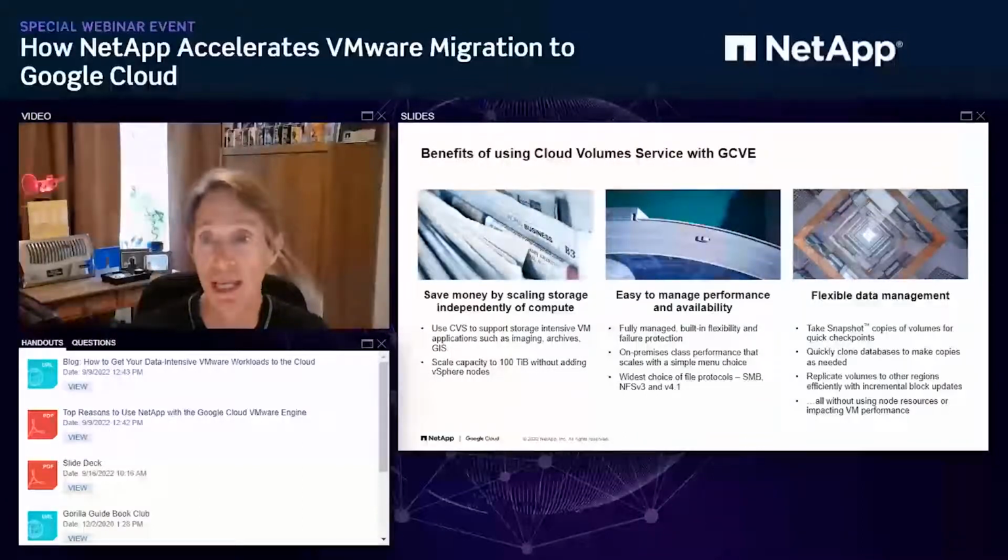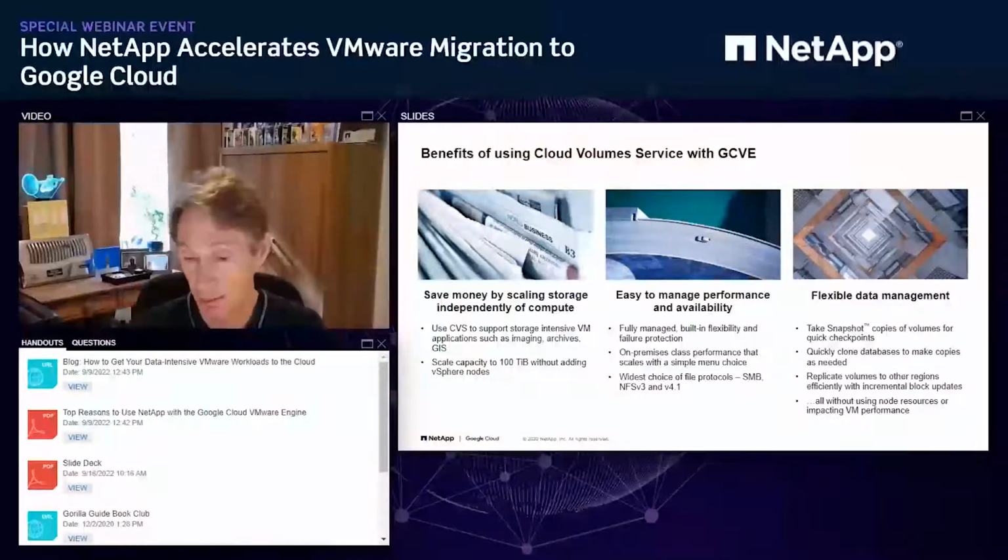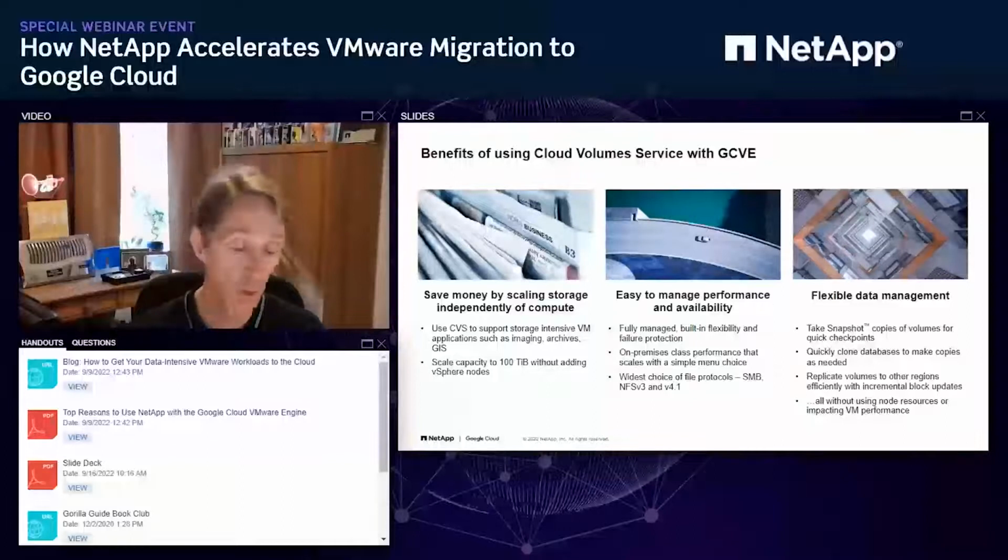So now looking at it, why would you actually use them together? Why would you connect them together? This slide kind of covers that. And the big one is about scaling storage, so having more storage than you get with your default number of GCVE nodes. I have customers that have very storage-intensive needs: imaging repositories, archives, document archives. I also work with a telco that has monitoring and logging applications that keep very large storage in the VMDKs, in the VM disk files. One of them was up to 9 terabytes, just one VM's storage. So that's a lot bigger.